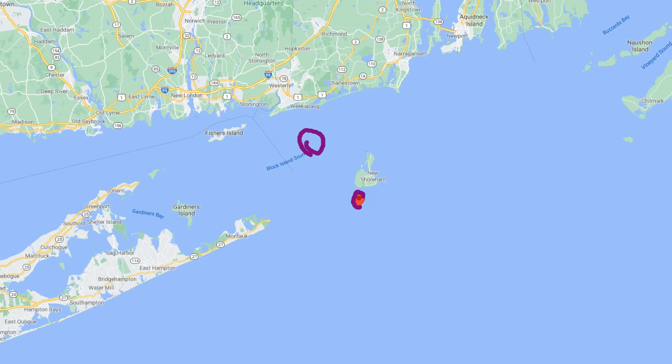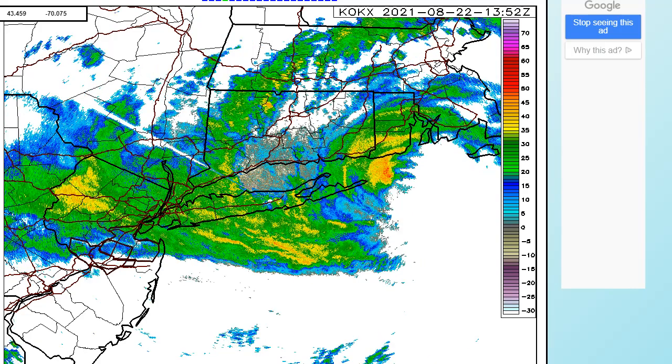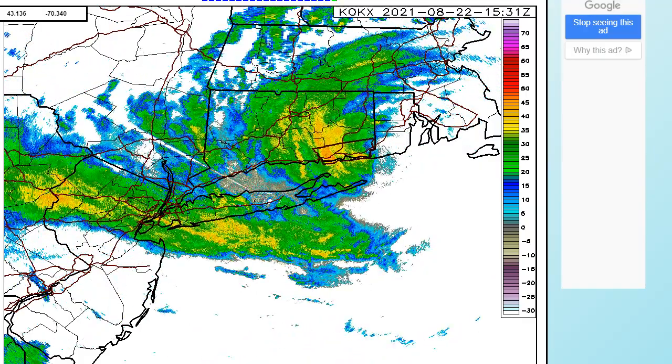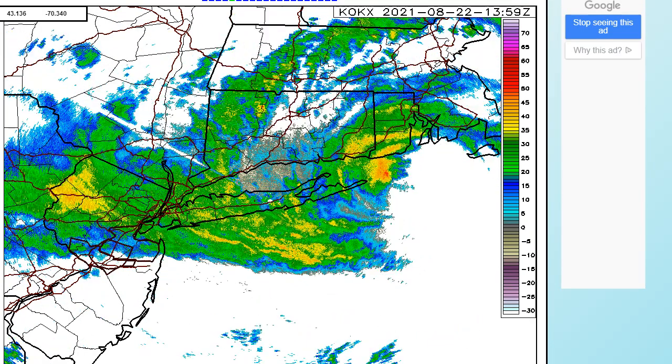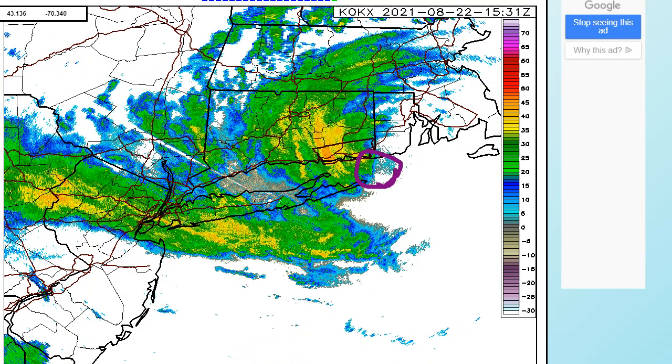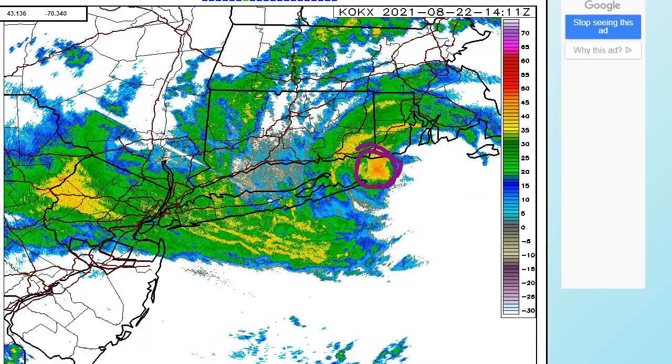So again, landfall will occur very near the border. This is Stonington, Connecticut, Westerly, Rhode Island, right in this area, although I do think technically we have landfall in Block Island, and that would be in Rhode Island. Nevertheless, areas that don't get hit that often are getting hit right now with a powerful tropical storm, and again, it's bringing a lot of severe weather, a lot of heavy rainfall, and a lot of gusty winds to the coastline. There you could see it coming ashore very shortly over areas of Connecticut and Rhode Island.